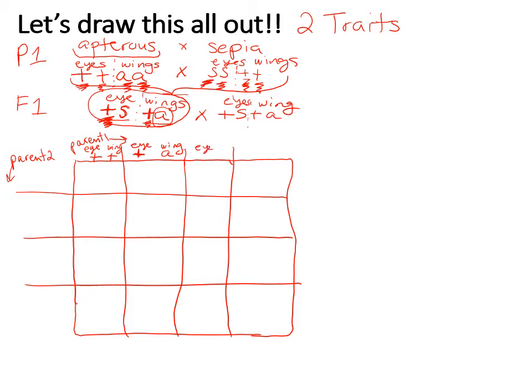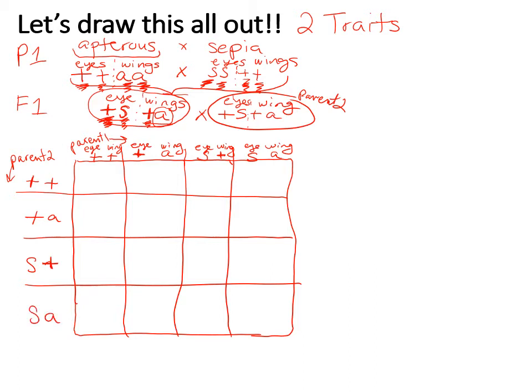Then that fly can also, for eyes, if it doesn't give a wild type allele, what does it give? It gives its recessive allele. Okay? And then for wings, it can either give wild type or A. So we'll give wild type here for wings. And then the last one, eye and wing, it can give its recessive, or for wings, it can also give recessive. Now you'll notice that our F1 parents, parent 1 and parent number 2, so this is parent 2, they have the same genotype, so they can make the same alleles and the same gametes. So parent 2 will also make 1 gamete that's plus plus, 1 gamete that's plus A, 1 gamete that's s plus, and 1 gamete that is sA.